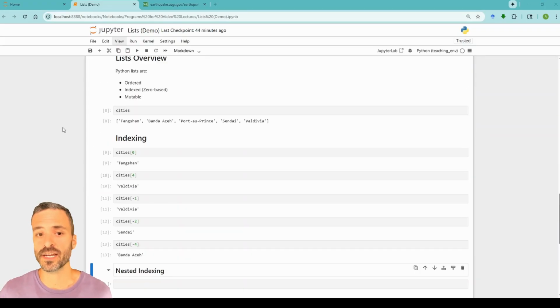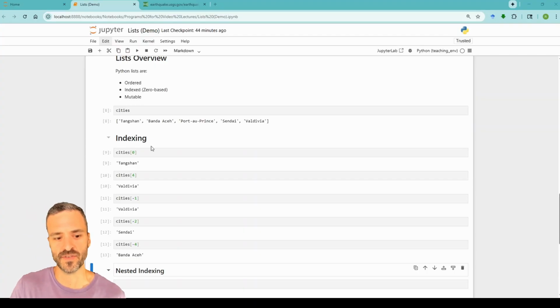So another important characteristic about lists is that they're mutable, which simply just means that we can change them, right? I have my list of cities right now, but I can add cities, I can remove cities, I can change the contents of this list. There are other data types such as tuples, which we'll get to in another video, where you can't make these modifications, right? And I'll go over how to make these modifications later in this video.